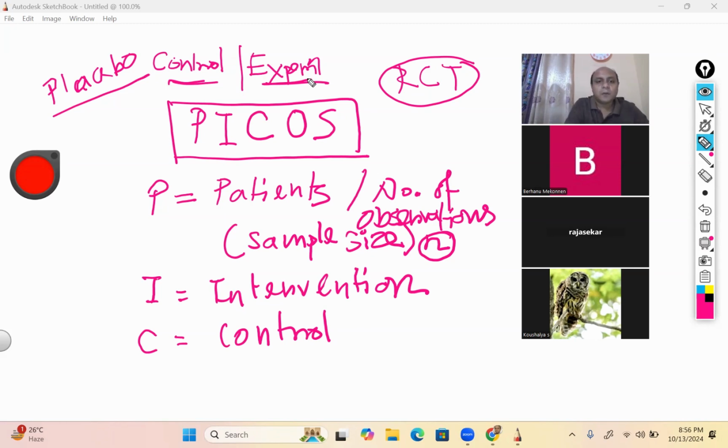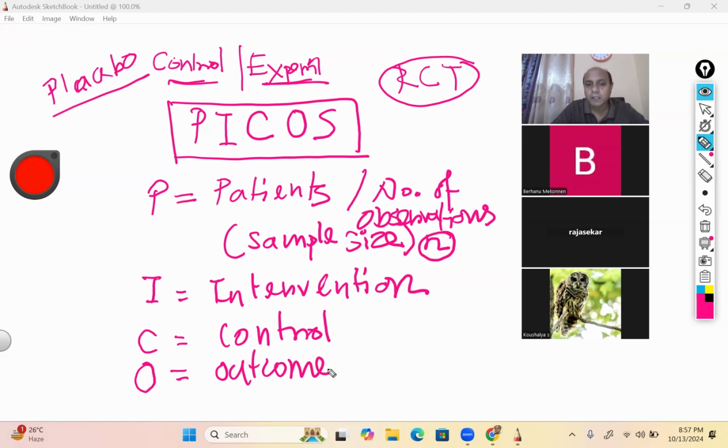Yes. Okay. Now the final one is the outcome. The outcome might be the number of people cured, the number of deaths, or the number of changes, which we also call the event. The number of changes after our experiment. After our policy, what is the outcome? Maybe GDP is changing. So what is the change?